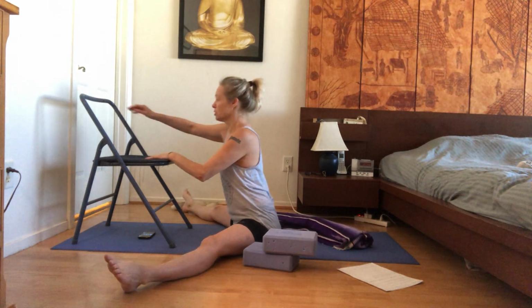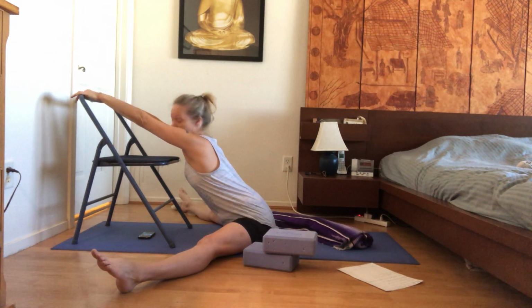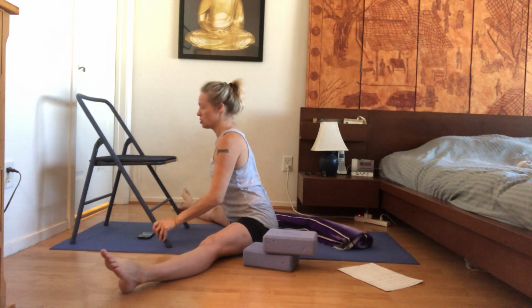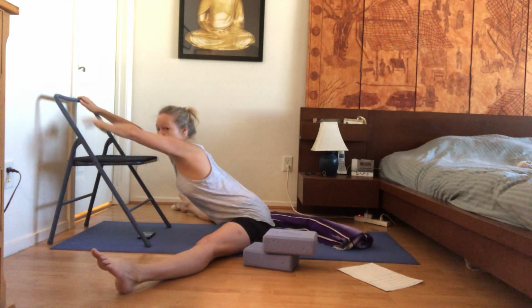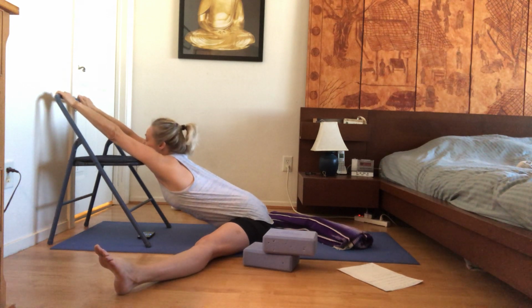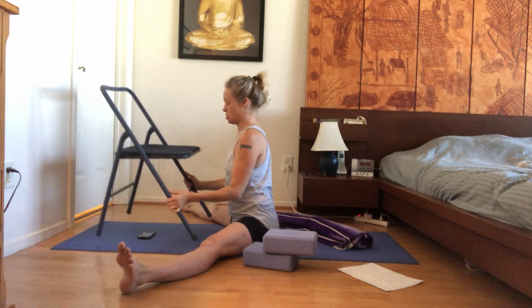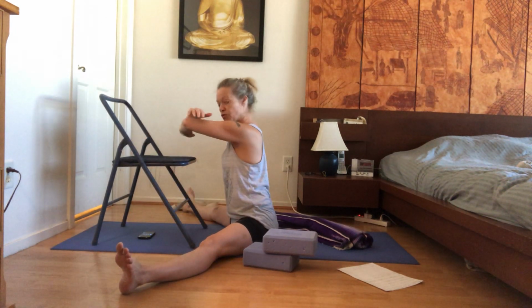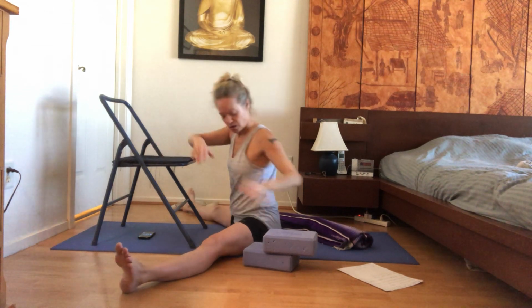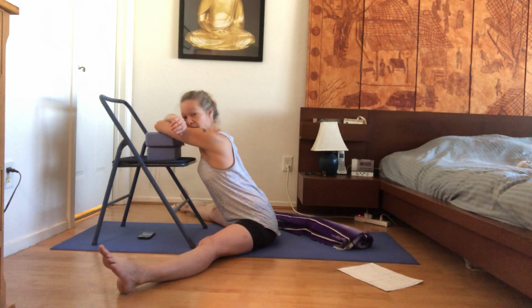Options. Hands on the top of your chair, whatever you have, leaning forward. You can bring the chair further away from you if you're really that flexible. You can have it here. If this is too much, you fold the arms on top of it and bring it forward. You can adjust it with the tools that you have.